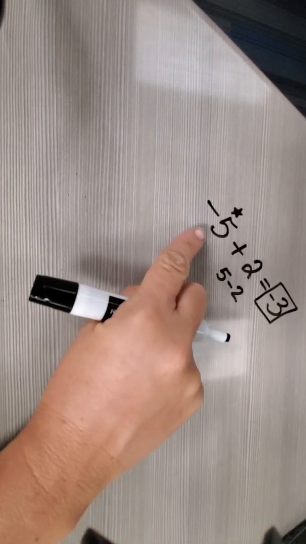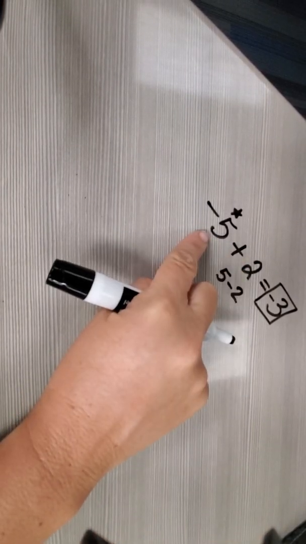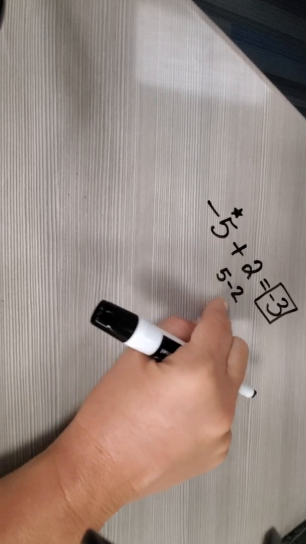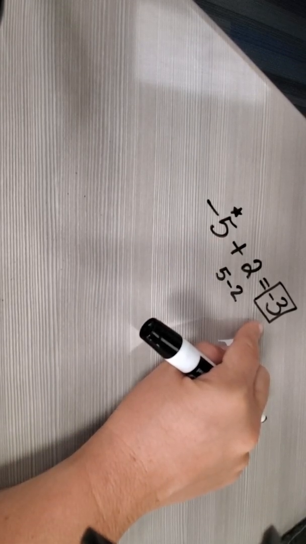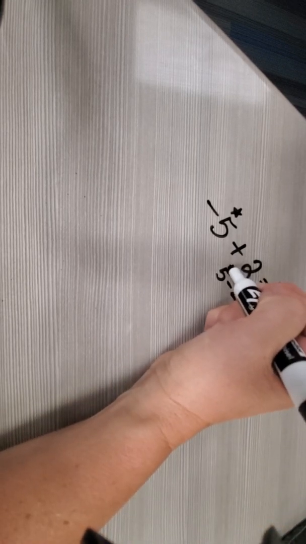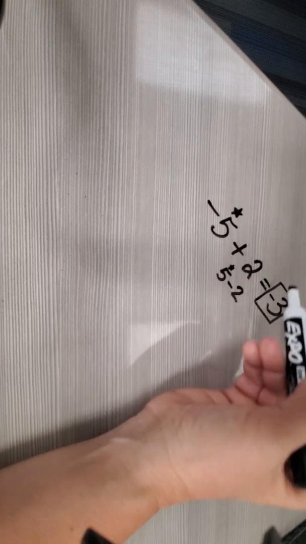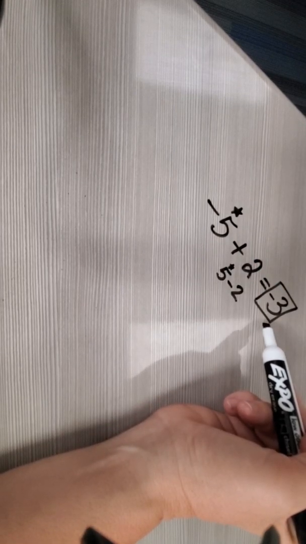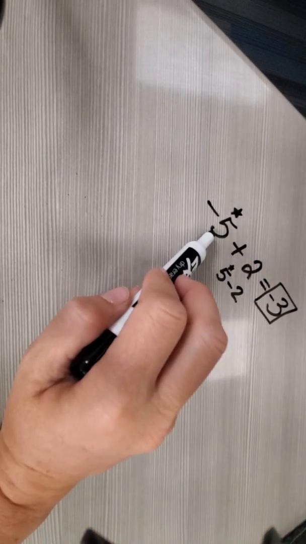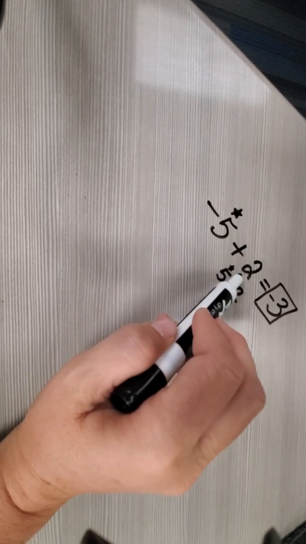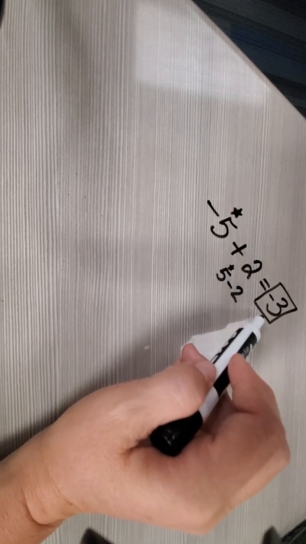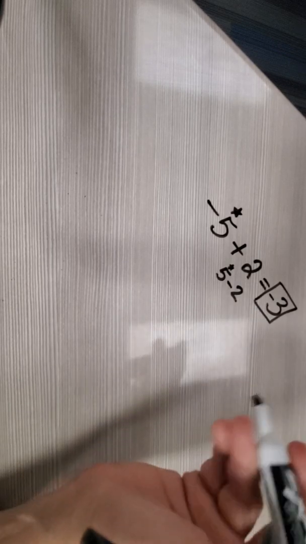Okay, so walking through that again: different signs, so subtracting the absolute values, 5 minus 2 is 3. Then my largest absolute value is the 5, and in the original problem the 5 was a negative, so my answer has to be negative. You can think about it as you owe someone $5, you pay them back $2, now you still owe them $3. All right, let's do another one.